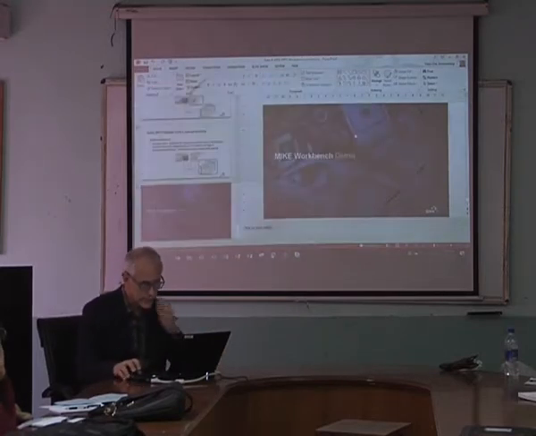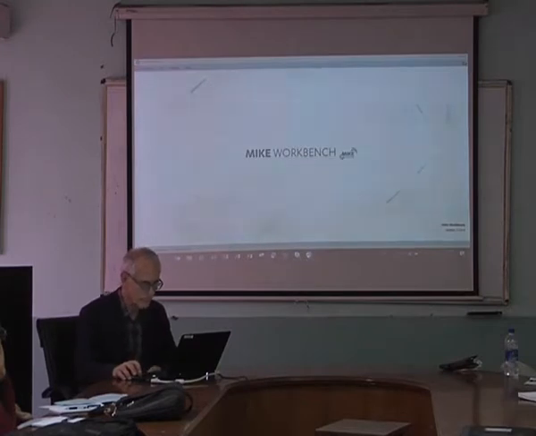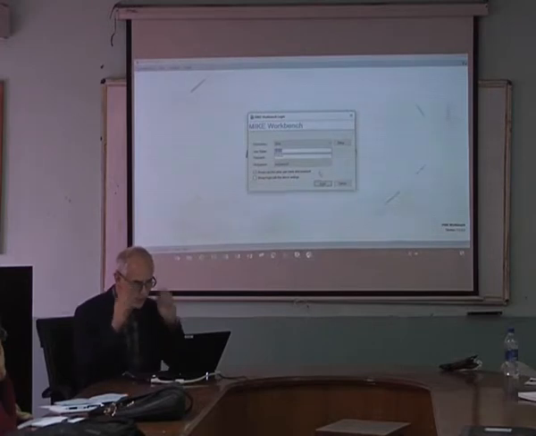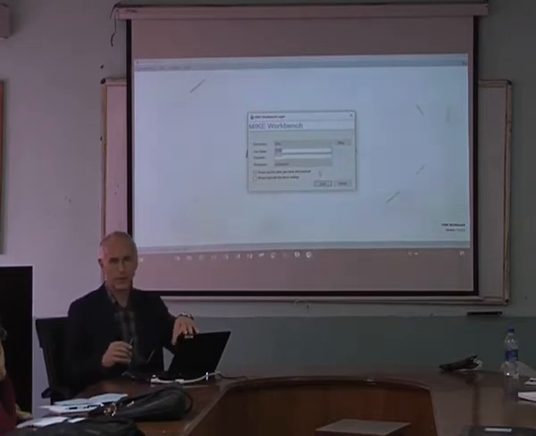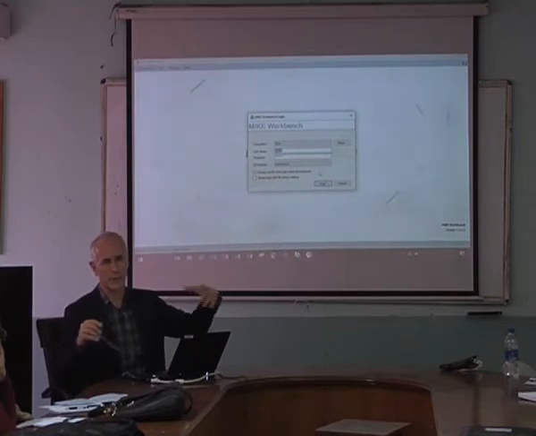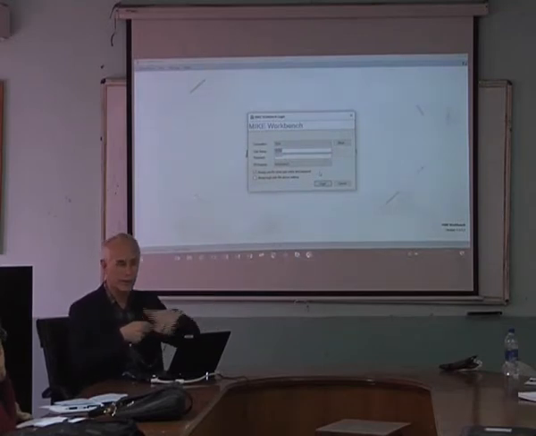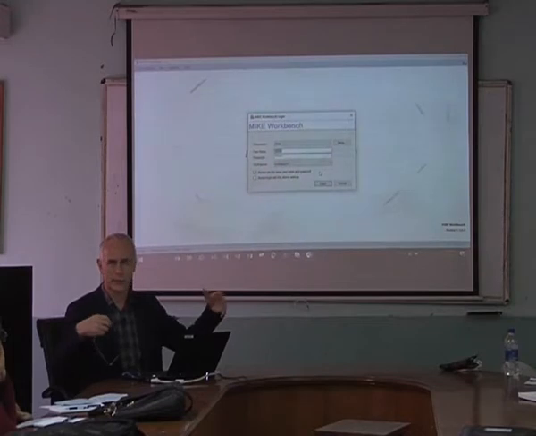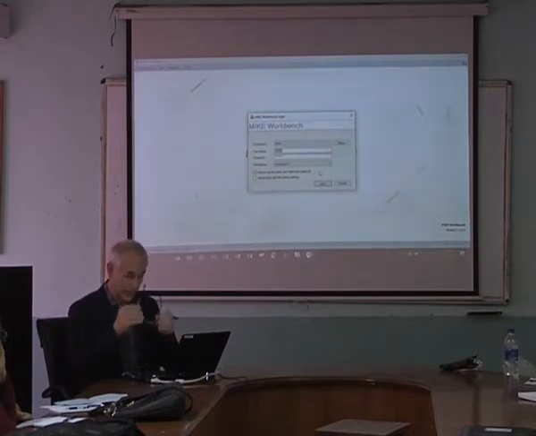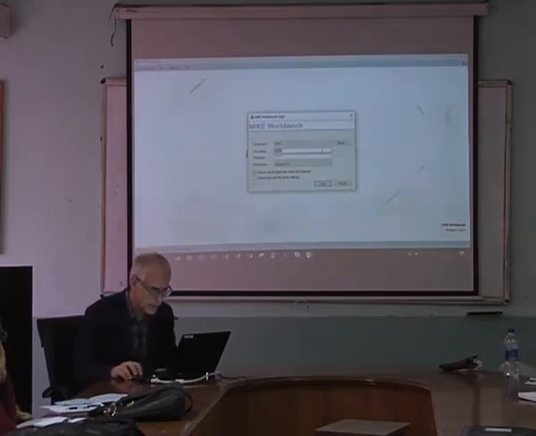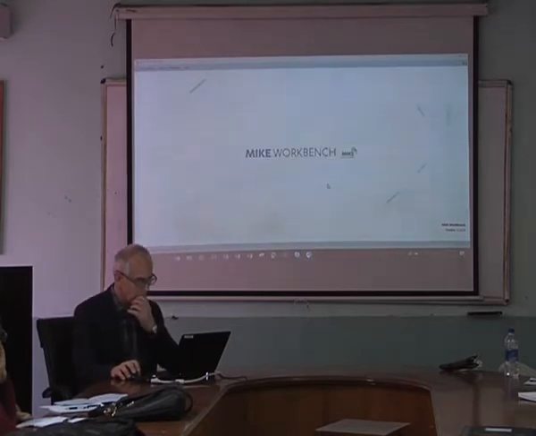Okay, so let me just start this one. Like I said, this is the engine, so at DHI I always use this. MIKE Info is a more user-friendly layer on top of it, but it's also limited. Here you have access to all the tools. In MIKE Info, it's only set up for selected tools. So I think I'll select this database here.